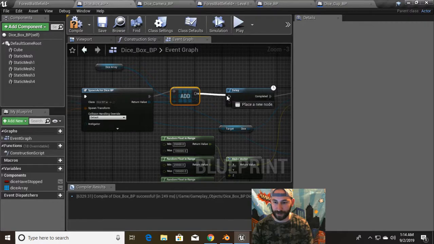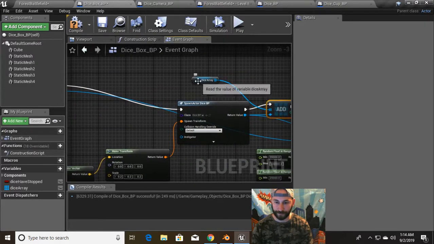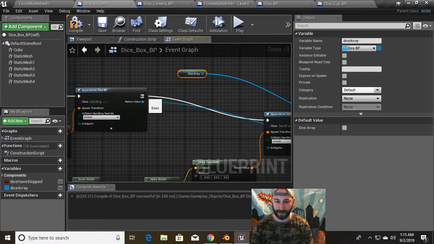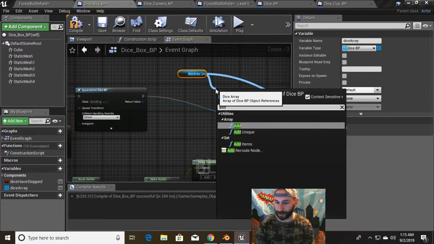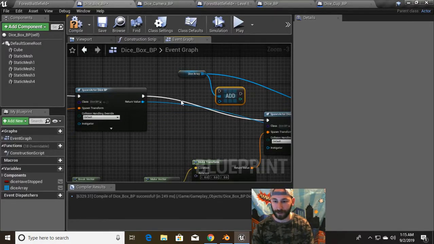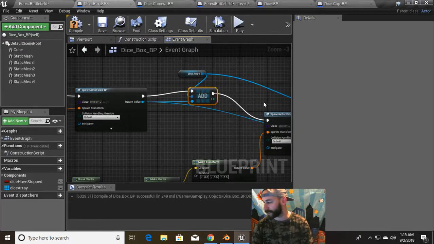We'll reconnect this. We'll also do the same thing for this guy. And my blueprint is a little messy at the moment. Of course I'll clean it up later, but I'm just trying to get through to the point of what I said I was going to get through tonight.